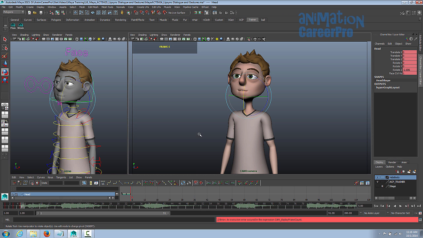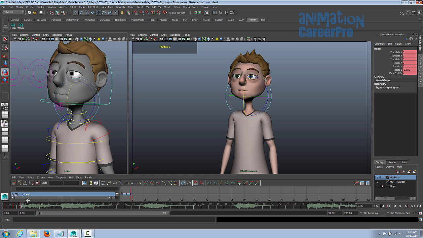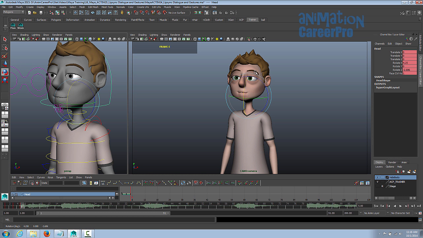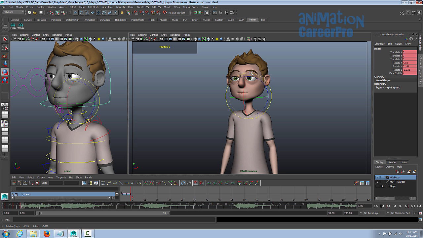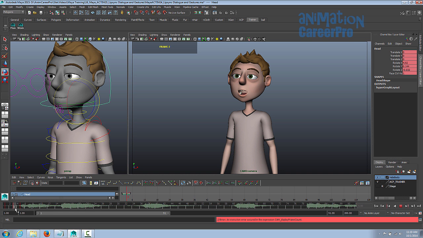Right, so I put a marker on the E in everyone on the timeline here. Then I'm going to back up 3 frames, or 2 or 3 frames, and set a key. Now I'm going to go back to where the vowel is said and actually move the head down a little bit, however you want your accent to be. And then press S on your keyboard and just key it. Now if we scrub over, so there's a nice little accent there.